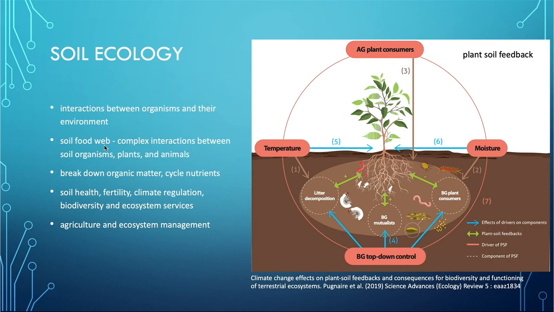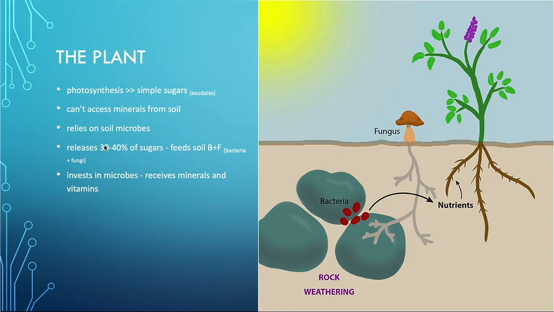And of course, underground, you can see the effects start from the microbial world as to how organic matter and the plant sugars or exudates are actually manipulated and used by the microorganisms, and then what organisms feed on the microbes, and then what organisms feed on the organisms that feed on the microbes, and then what organisms feed on the plant directly, which is also possible, and how that all fits together and forms this incredible ecosystem that we call soil. So the plant is the key because it is the giver, the primary producer of photosynthetic compounds given to the microbial world through its roots as simple sugars and other things like amino acids that we call exudates.